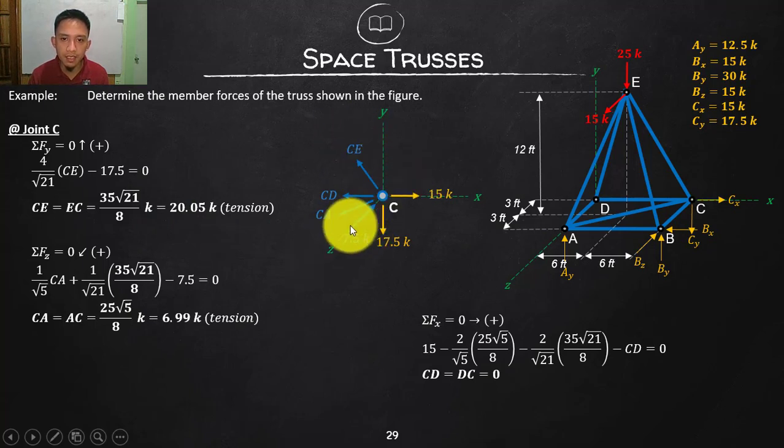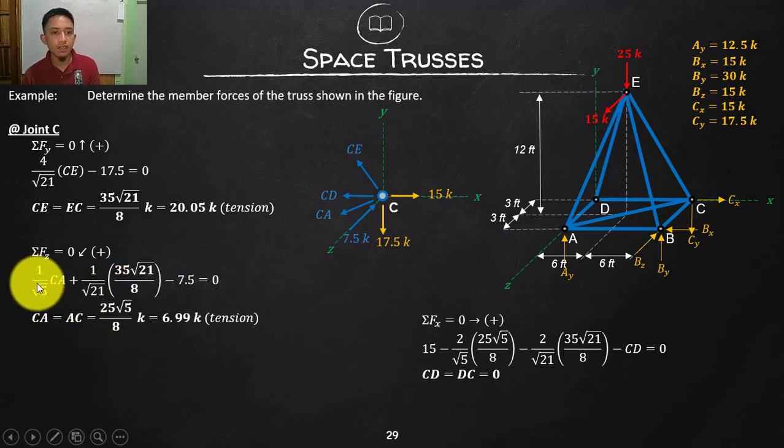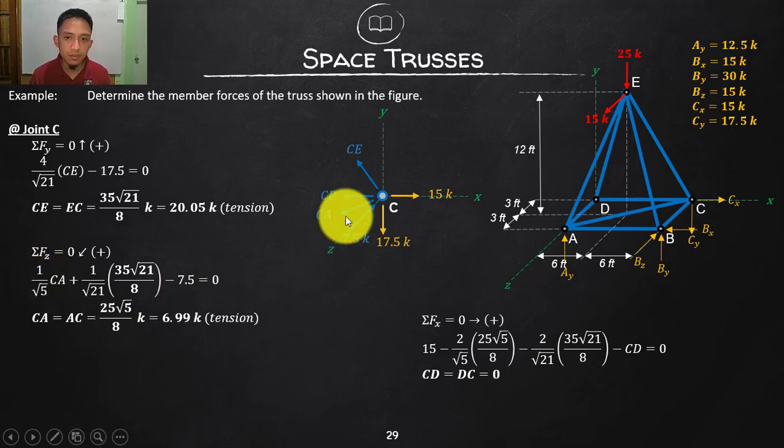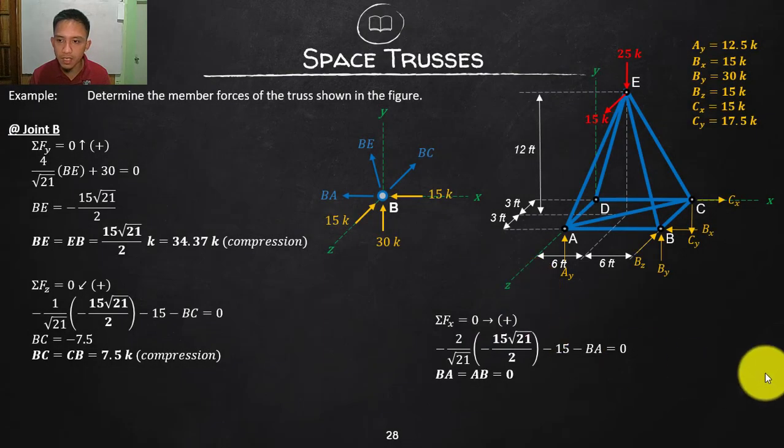Summation Z, along Z. This 7.5 is going outward, so that is a negative. Your CA, as I'm saying, there is a Z component of that. So if we try to break this down into the component along Z that is going inward, that is a positive. And what is the component of that? What is the ratio? What is the projection along Z of your CA? This is 6 meters. 6 divided by the length. What is the length of that? Going back there, what is the length?